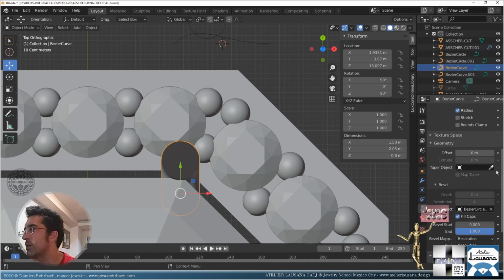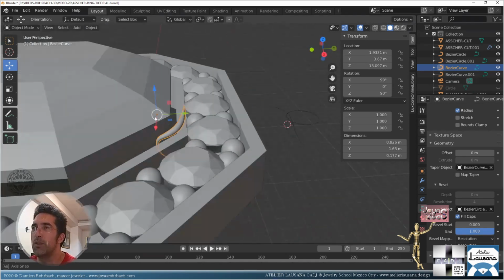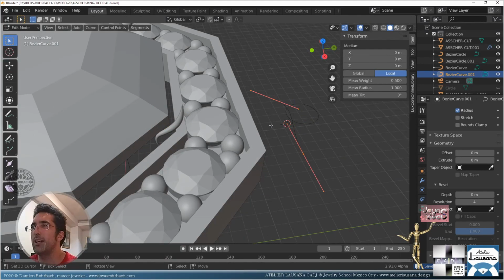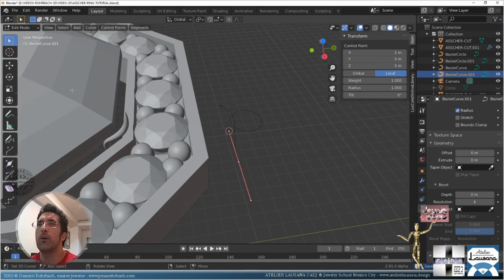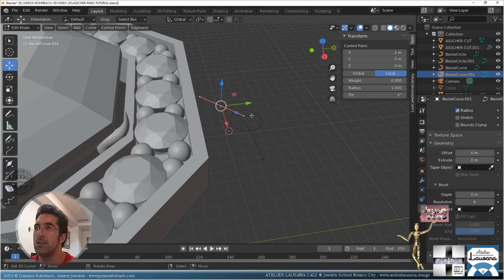Now, this guy is going to take that as a taper object. Obviously, it's not configured, but we can already see something going on. So, let's go to edit mode. Now, it's really easy to configure a taper curve.